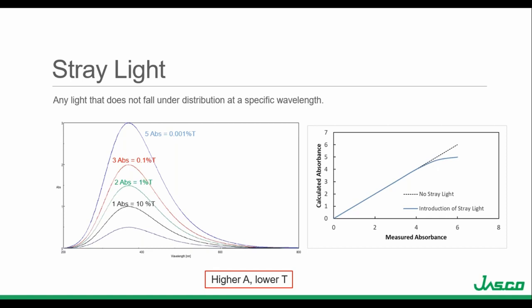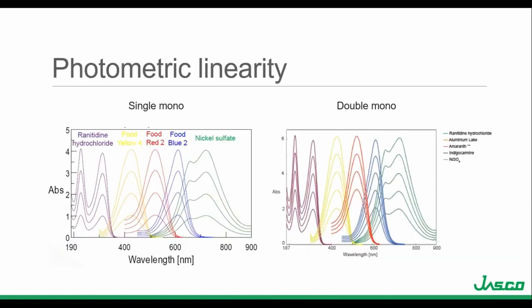So the use of a double monochromator instrument is one way to combat effects of stray light, since the extra optical components decrease stray light and noise, allowing highly absorbing or scattering samples to be adequately measured. Photometric linearity of an instrument also needs to be taken into consideration, especially for highly absorbing samples. Photometric linearity describes the range of absorbance that can be measured accurately with increasing sample concentration, and is directly related to a monochromator's optics and the effects of stray light.